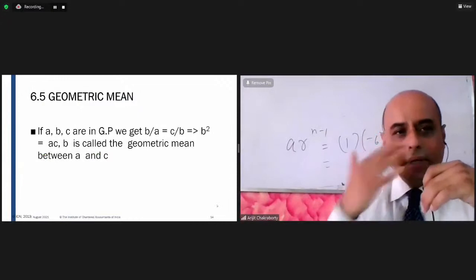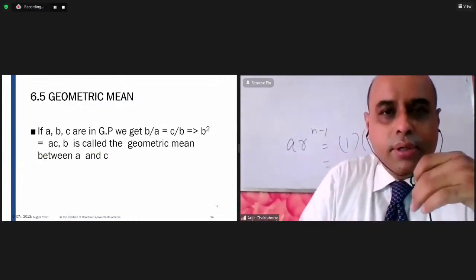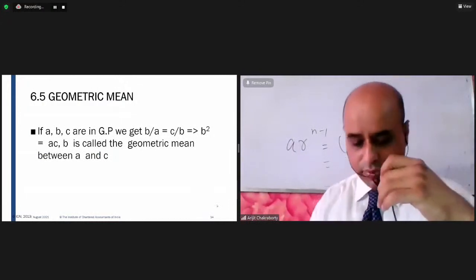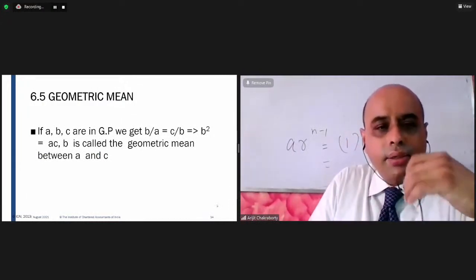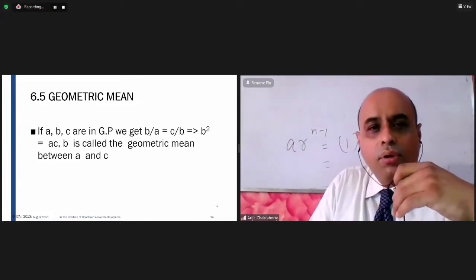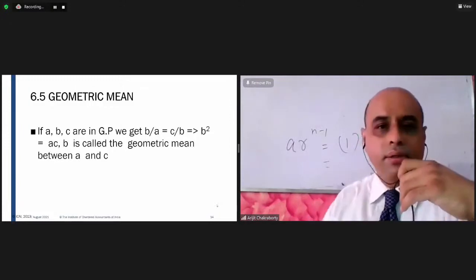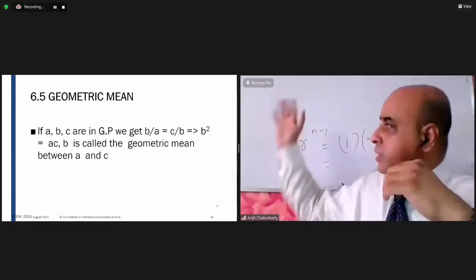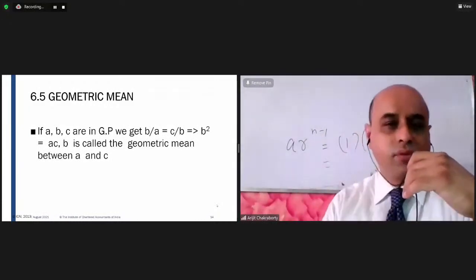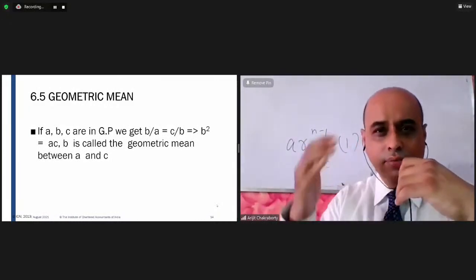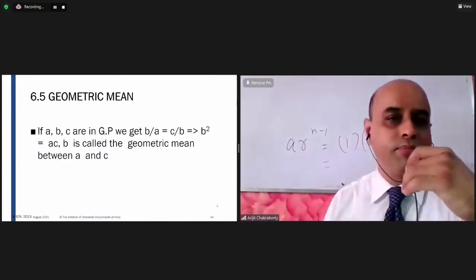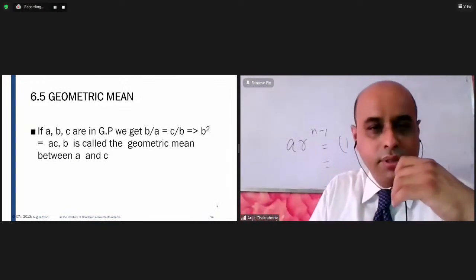Now we come to geometric mean, which is 6.5, chapter 6. We are strictly following the study material and the sequence given in the study material. This applies to each of the chapters, even for accounts, even for law: we have to first understand the concept. We cannot jump only to the questions and answers. We have to complete the understanding of the lesson first, each formula, each concept. If I quickly jump to the questions, it will become meaningless because many of you will not be able to follow. So that is a wrong process.